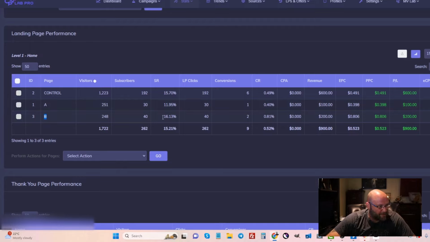It's got a higher subscriber rate, and it also has a better conversion rate, but there's not enough data here yet to really make a decision. But what I could do is remove test A and go 50-50 with control and B, and we can do that using CPV Lab Pro.